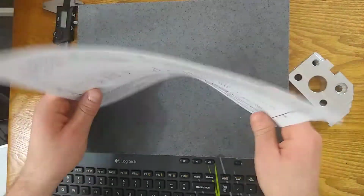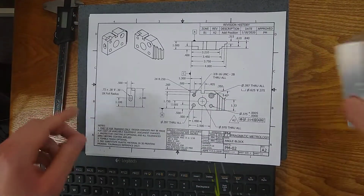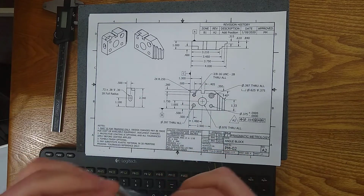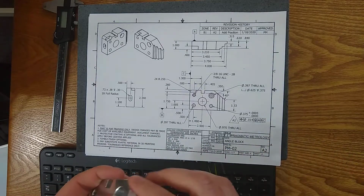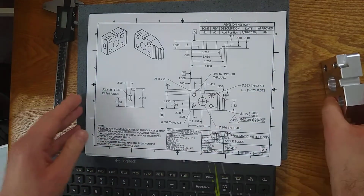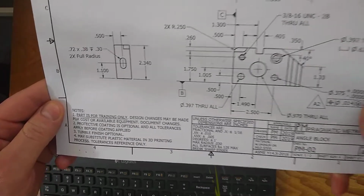So in this note, basically I say, part is for training purposes only, right? I created this part. There's no function to it other than for training. I only put that because if you're going to make this part out of spec, hey, that's fine. There's no spec for this, if you're not going to make it exactly the same, that's fine too. Number 2, I put protective coating is optional. All tolerances apply before coating is applied.